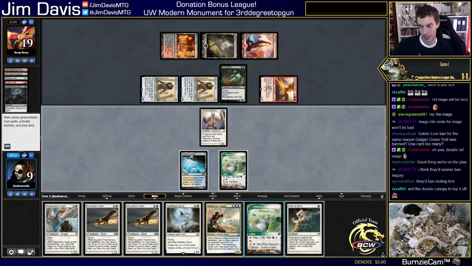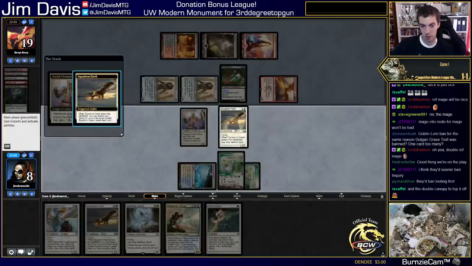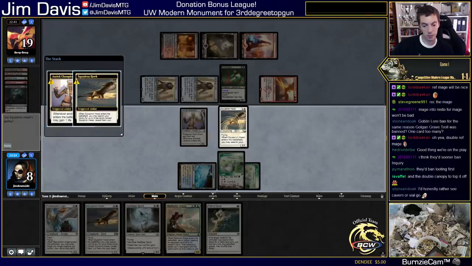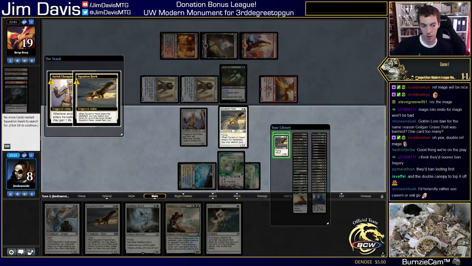All right. Reflector Mage. I want to keep the Reflector Mage for Restoration Angel. All right. This feels bad, but we've increased our odds of drawing land next turn.